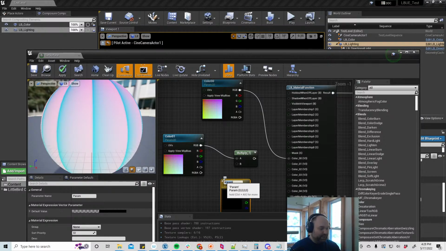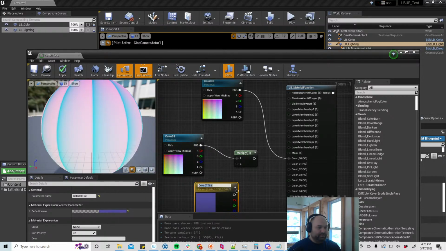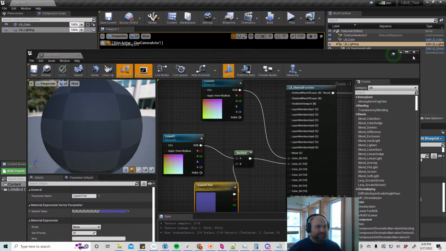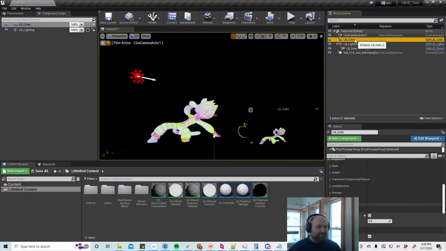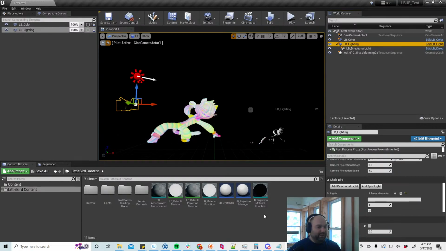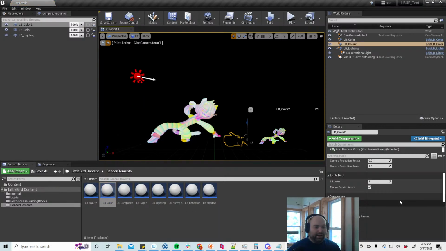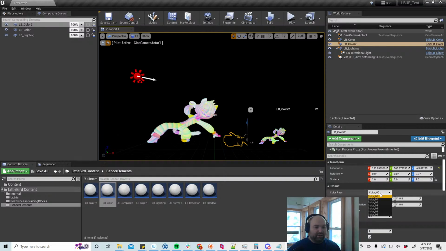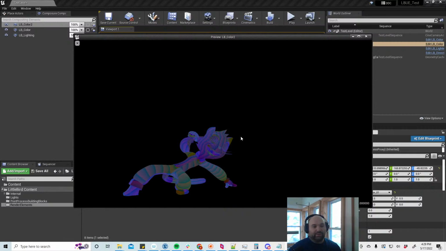and I'm going to say color 01 tint, and I'm going to tint it. Say, in addition to making it darker, I'm also going to tint it kind of blue. And I'm going to plug that into color 01. And once again, it'll take a second to compile those shaders. And now we have LB color, which looks the same as it did. LB lighting, nothing's changed. But if I go into these render elements, and I pull in another LB color, and I change its color from color 00 to color 01, now we are looking at a different color map.